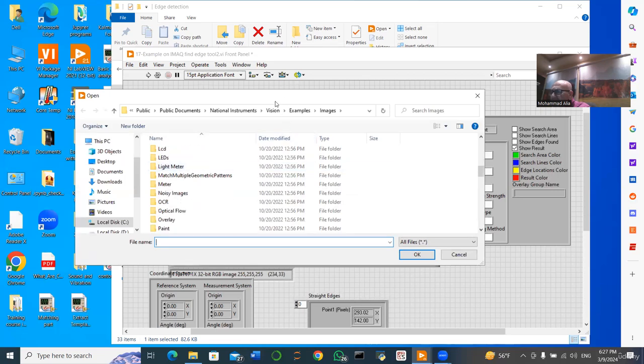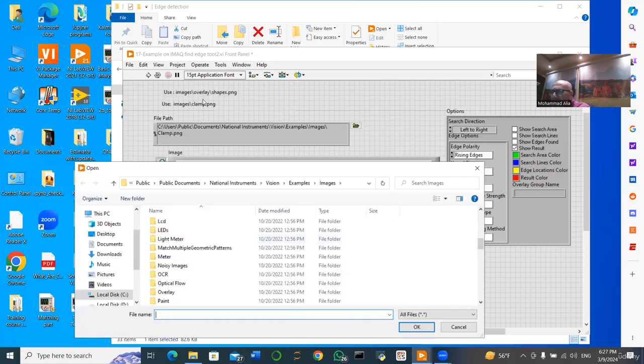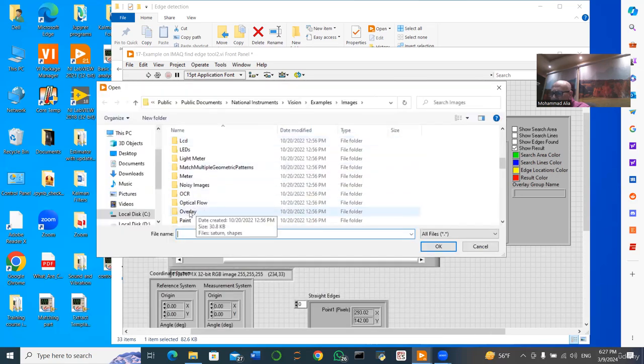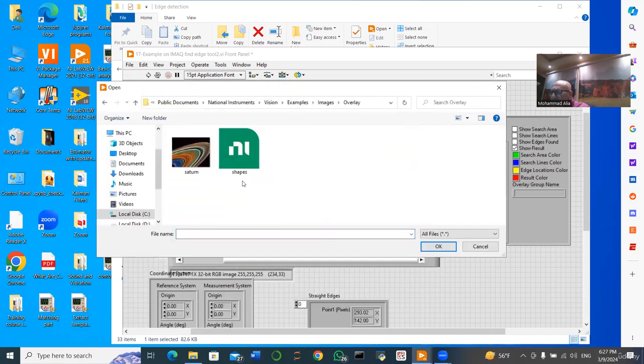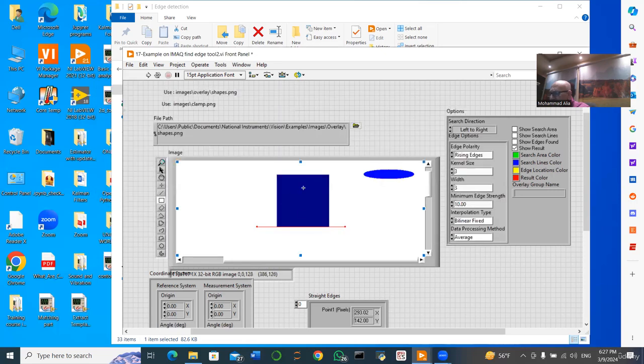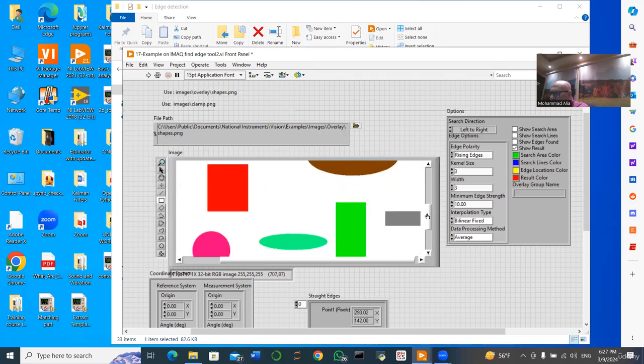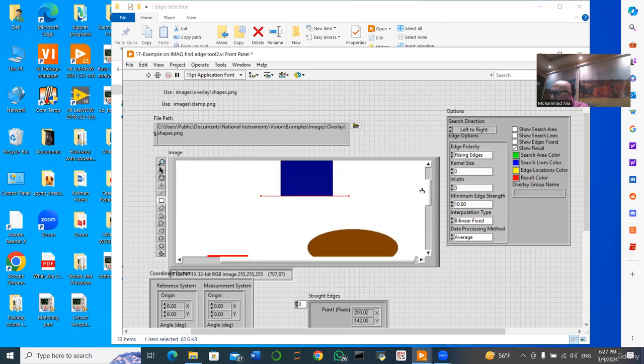I have written there in order not to forget. It is called overlay, and the name of the file is shapes PNG. So you go here, this is overlay. You open it. Here is the shapes. You open it, and this is the shape which I'm working with. Of course, there are other shapes included, maybe downwards here. You can select any you want.